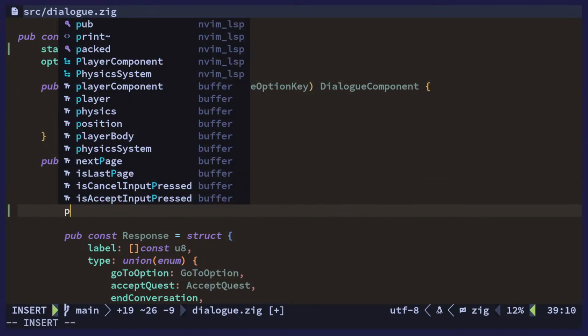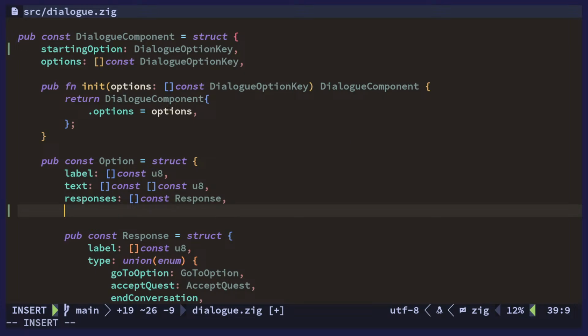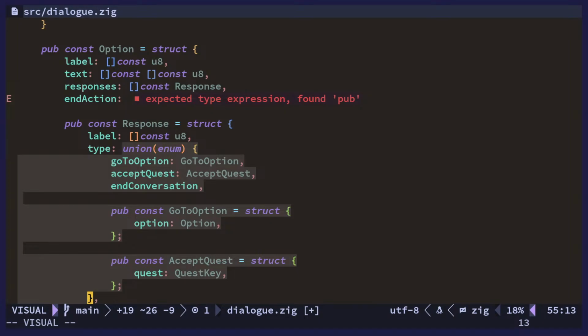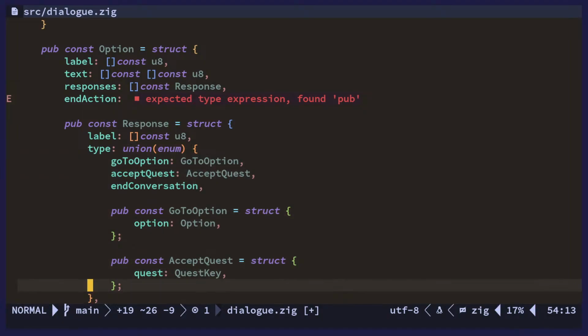So we could have a sort of action that happens at the end of the option, so an end action, which could be this type, for example, or it could be its own sort of action.